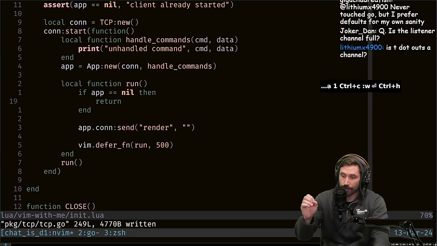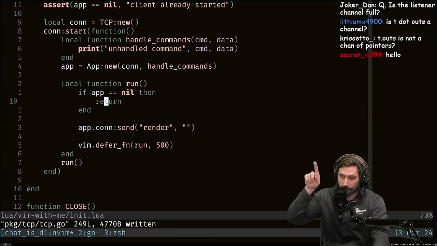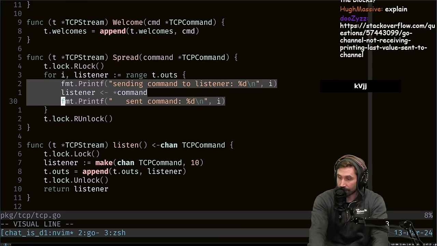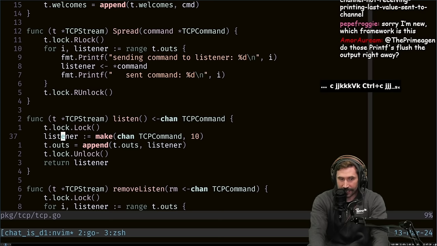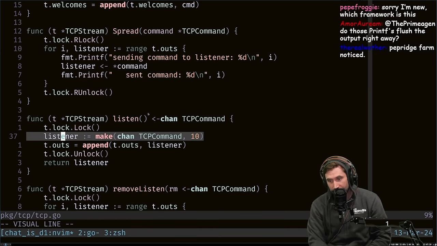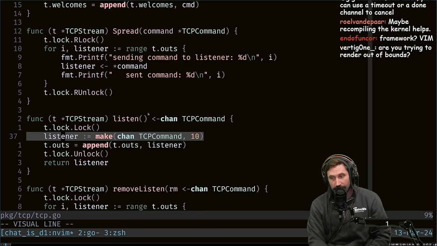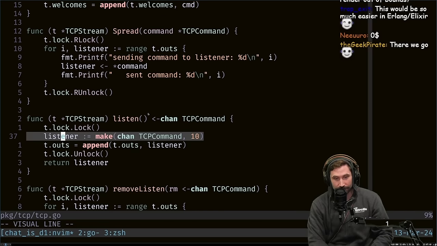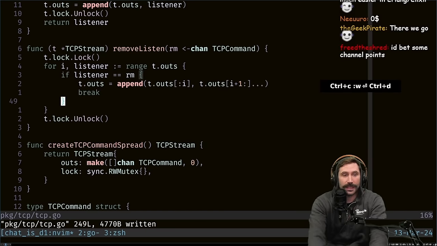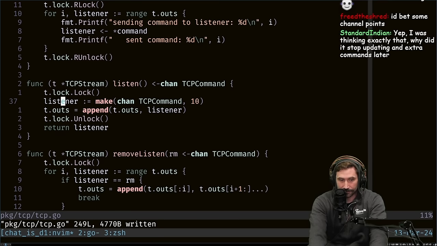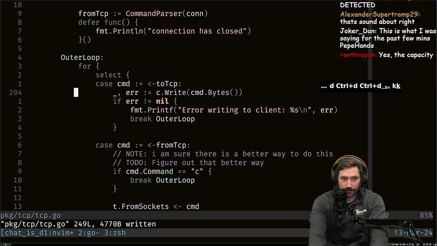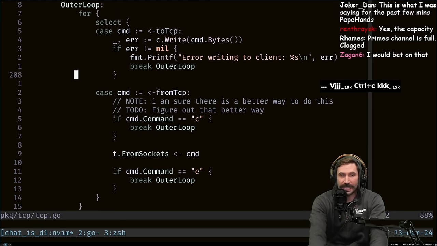If you were paying attention, you'll notice that the window froze, and no updates were made to the window. But we kept sending commands. And then sometime later, it stopped. It froze right here. You know what I see? I see that we have a size 10 buffer. That means, how much do you want to bet that when it froze, we sent out maybe about 10 more attempts to write things out, and then it became full. So who is doing the listening here? The thing that is listening must be the one that is doing the freezing, right? So my guess is something here.